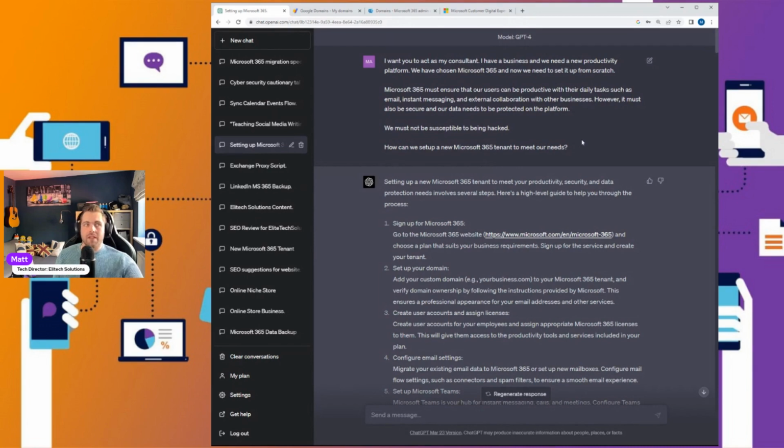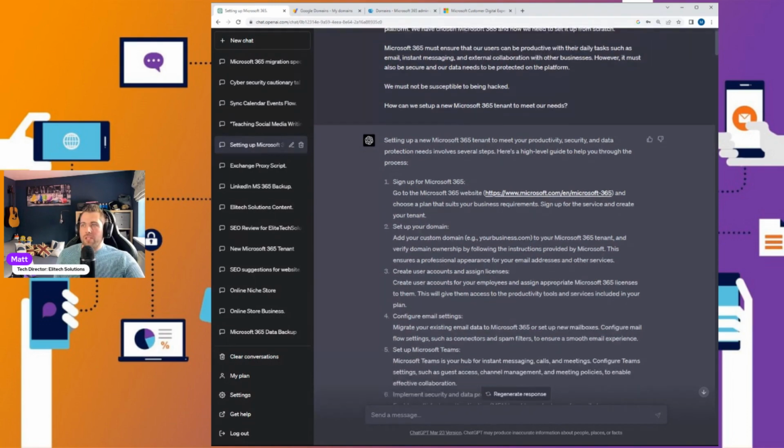So what I've done here is I've tried to think more like a business person or maybe someone from the C-suite, trying to investigate how they can get an M365 tenant set up. I haven't actually given a number of users or a size or tier of business yet, but in my mind, I'm thinking the most applicable number would be about 50 to 100 users. That's the size of organization I'm looking at. Maybe someone that's got a sysadmin that's not done Microsoft 365 before, maybe migrating over from Google, something like that.